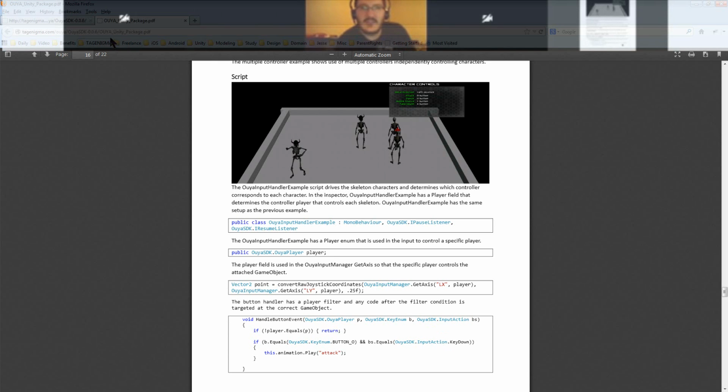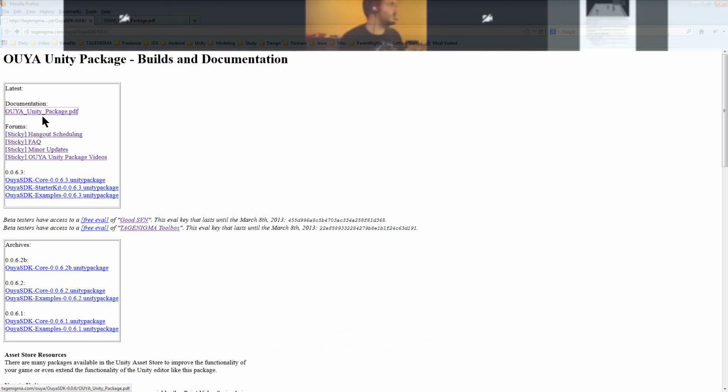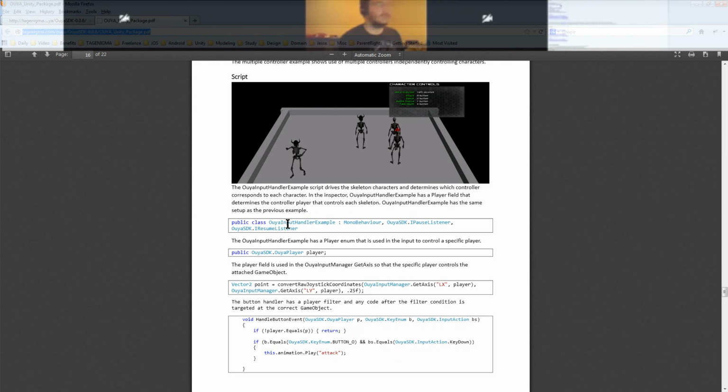Since the screen is insanely small, do you have a link to what you're working on right now? Oh, sure. Or is that included in an email somewhere? Yeah, it's this link basically. It's the first link on the page. It's the documentation at the top there. Ah, okay, cool.